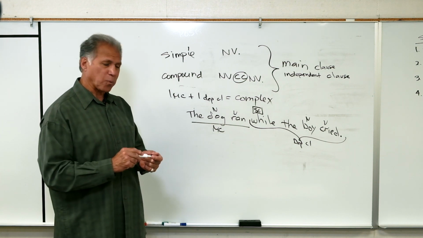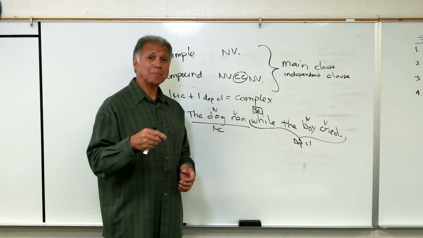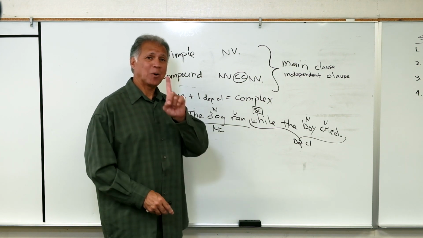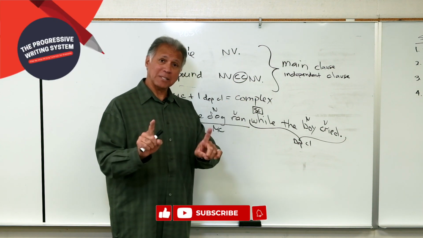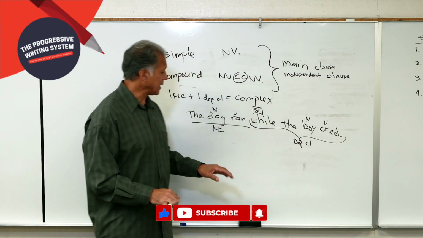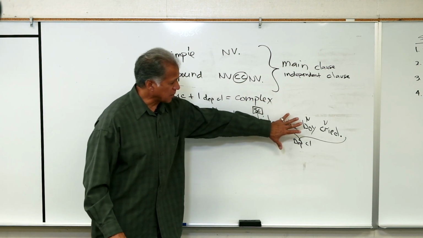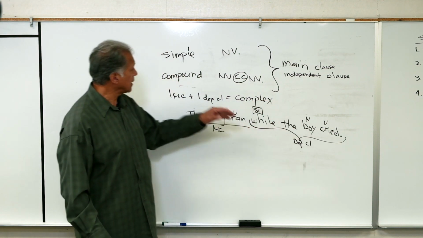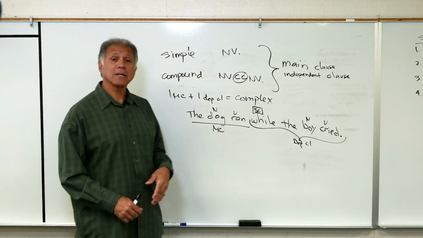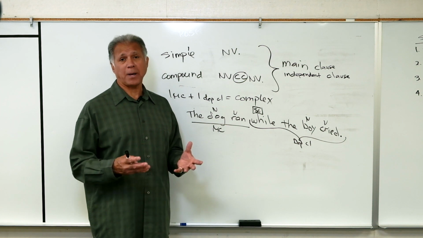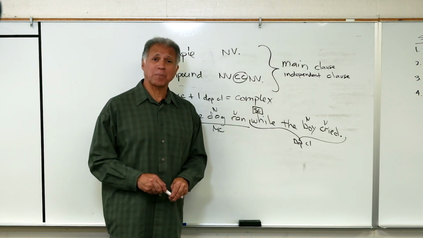You now know how to write the three sentences. Simple, compound, complex. We have one more. Now, the beauty of this system, what makes it so amazing and unbelievable, is we're going to use our subordinating clauses and our simple and compound sentences to make the next sentence structure, compound, complex. Then you're done. Then we start constructing the paragraph.